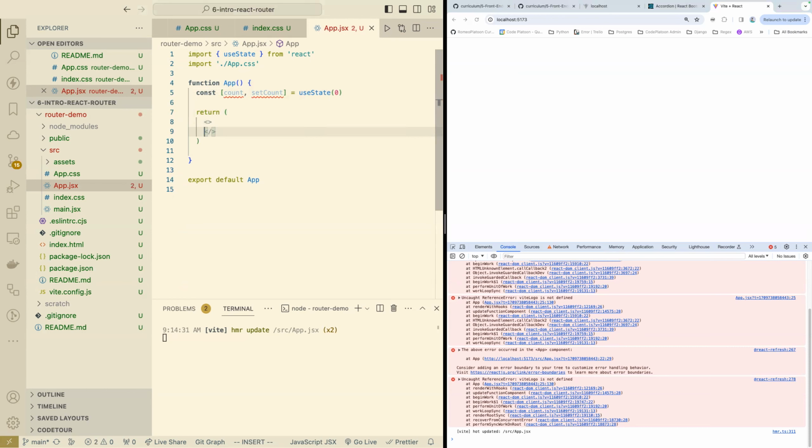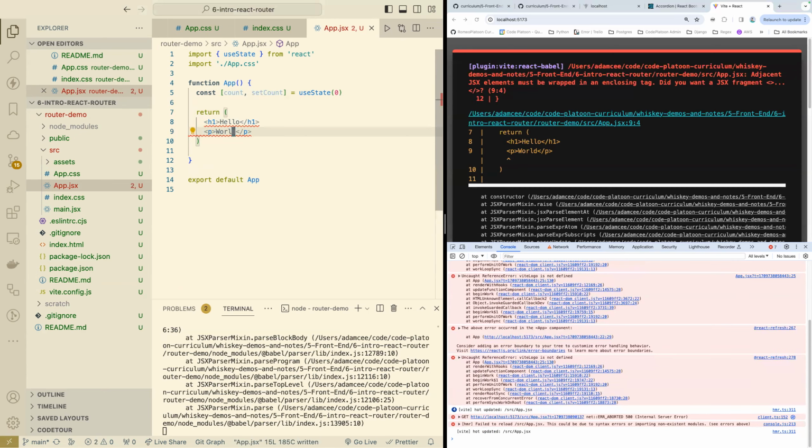And we'll give it, why do I need to add this fragment again? Why can't I just do like a paragraph tag? What's the problem with doing this? I don't know, to be honest. I think it has something to do with needing to contain your header one, like it can't just kind of be out there in the middle of nowhere. Yeah, exactly. And actually the error message probably says it best.